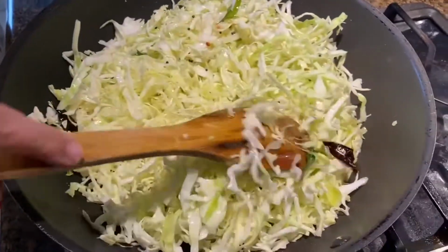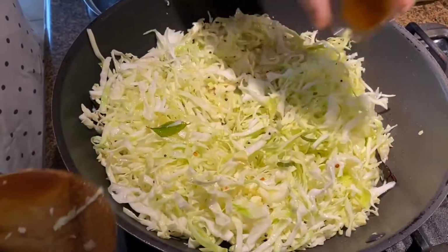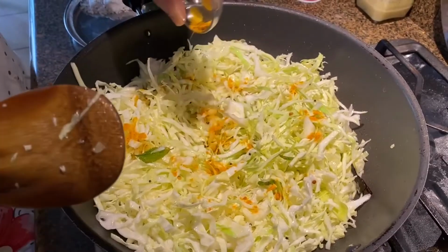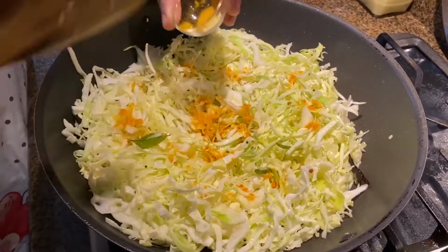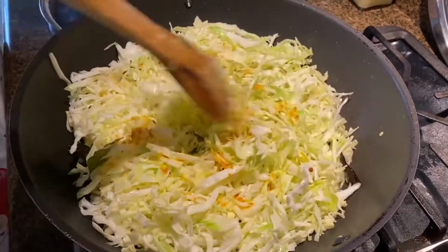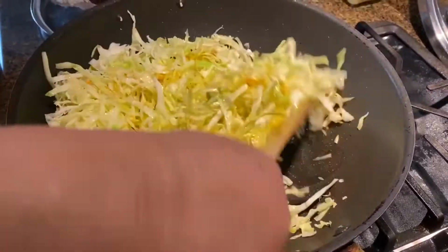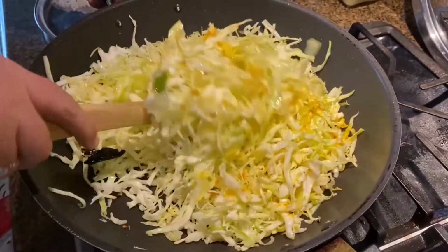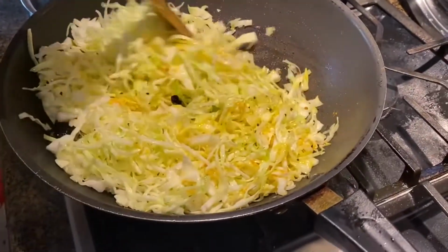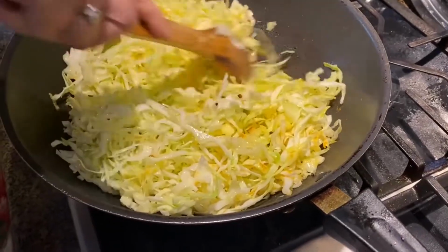Once that is done, we will add the turmeric powder to give it the color and just that hint of turmeric. Mix it in well, and this is when it starts to cook. As it cooks, the cabbage will let out some water, and the moisture is what cooks the rest of the cabbage as well. It's crunchy right now.